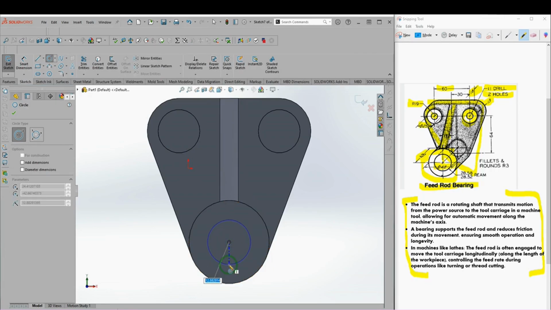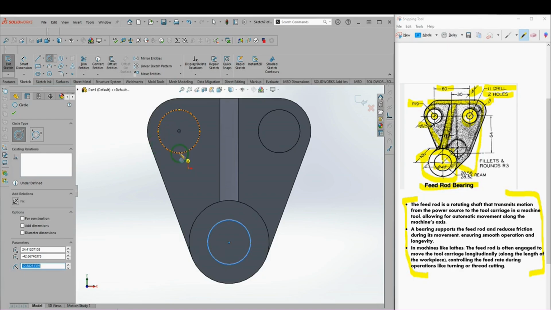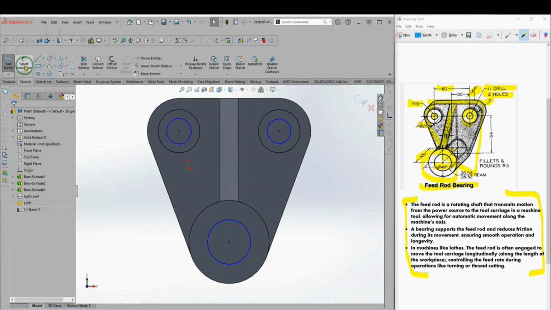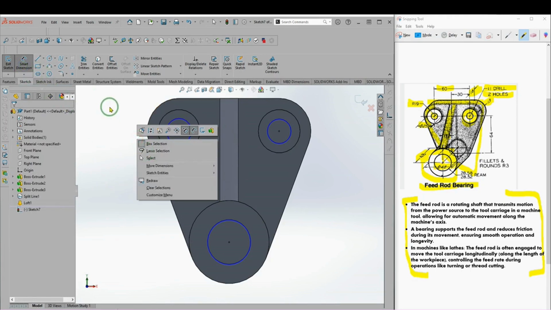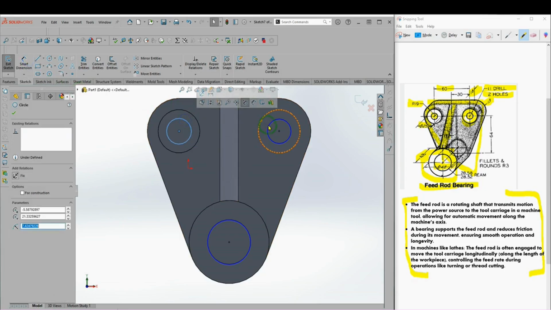So here we will make a circle, here also one circle, and here also one circle. Select. Now add dimensions. So before adding dimensions, we will give a relation. These circles are equal.